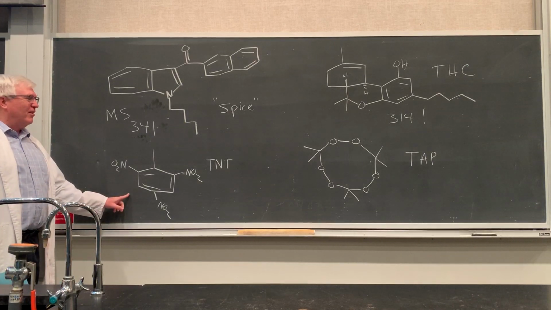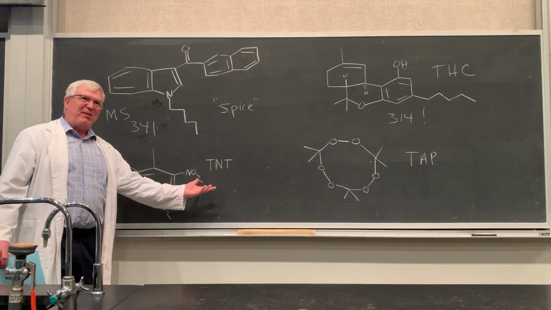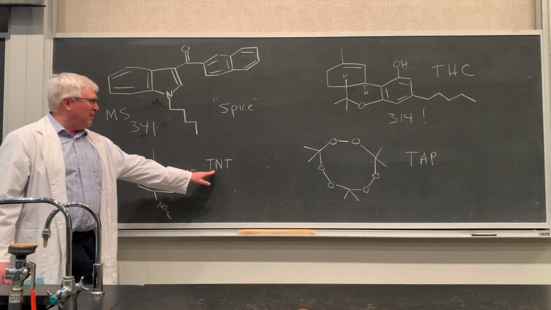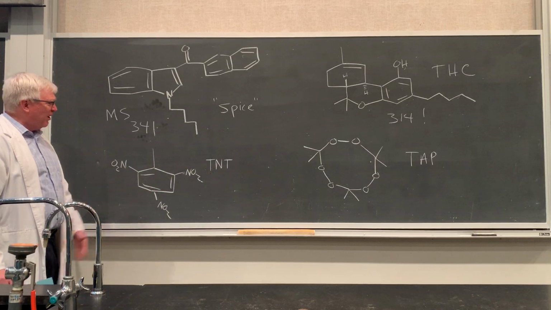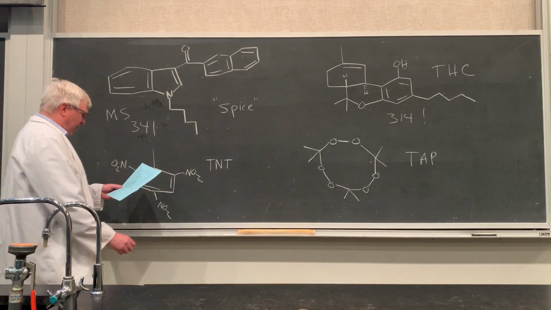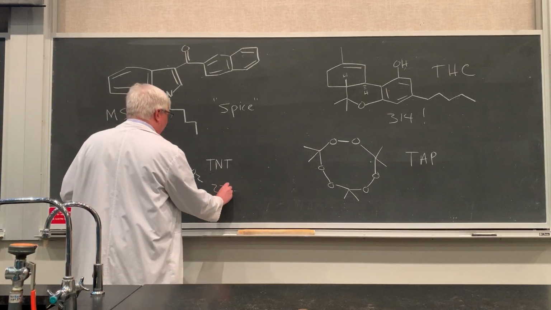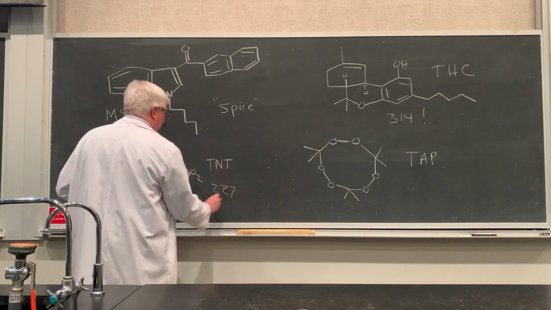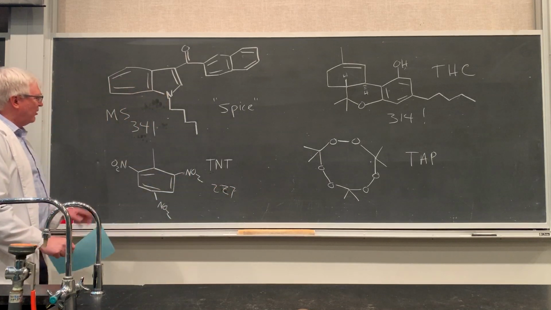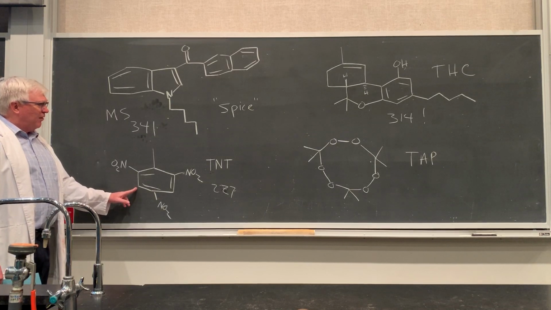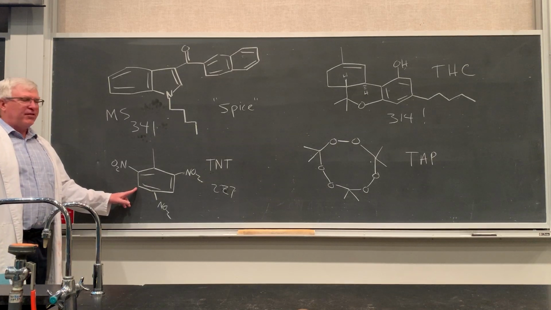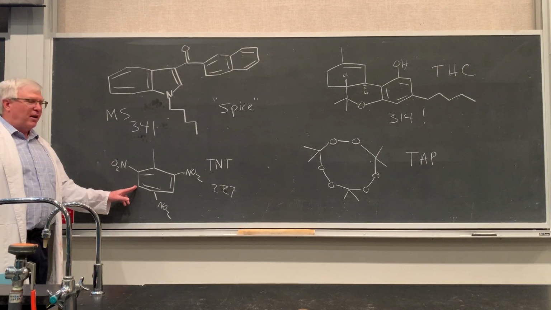Now let's look at this molecule down here, TNT. You're probably familiar with that. You may not know what the acronym means. Trinitrotoluene, explosive reagent. The mass here is 227. The molecular weight, if you add up all the carbon, nitrogens, oxygen, and hydrogens there, you get to that mass. This is, of course, a detonation hazard, causes explosions, can be used to make bomb materials, whatever.